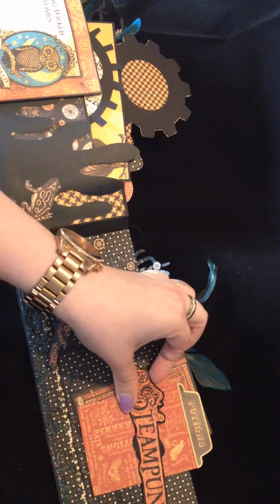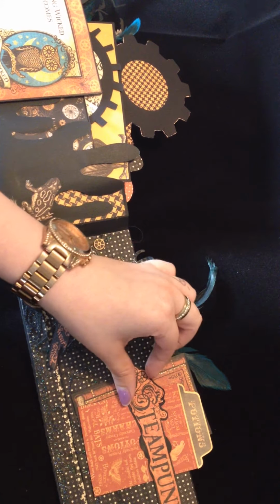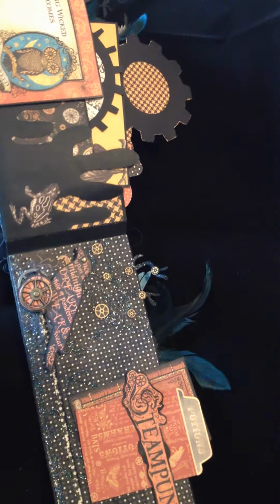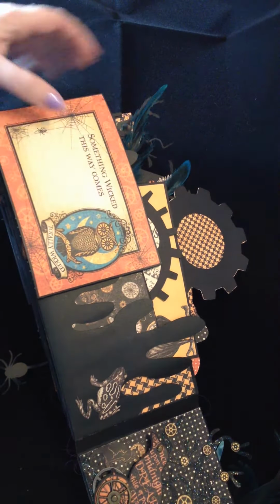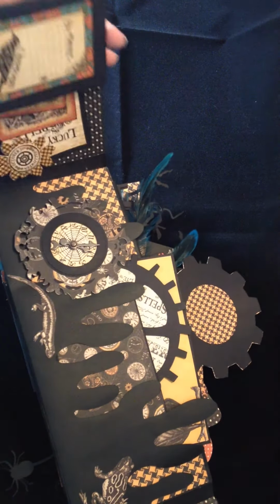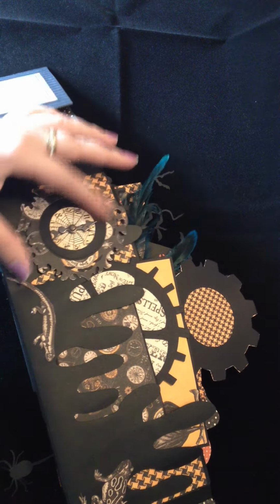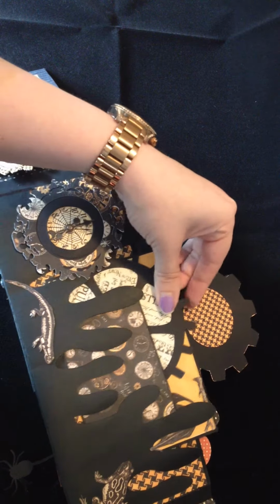So here's yet another tag that is magnetized on. Anne loves magnets. That's something I learned when I was watching her videos, just how many things you can use with either Velcro or magnets. And she used magnets, so I used magnets too. So this is yet another complicated element of the book. There are more tags. This is a tag, and it is yet another magnet, and it has an actual spinner. And there's more tags inside here.